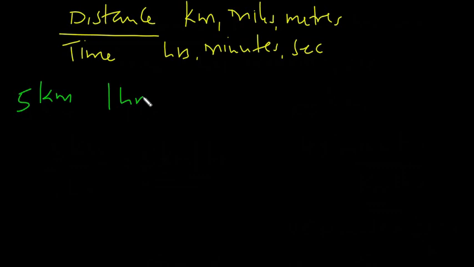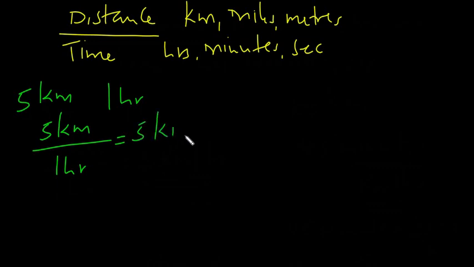This question is direct and straight to the point, but let's divide the distance, which is 5 kilometers, by the time, which is 1 hour. So this simply means that his average speed is 5 kilometers per hour, or simply he covers a distance of 5 kilometers in 1 hour. Okay, let's have another example.